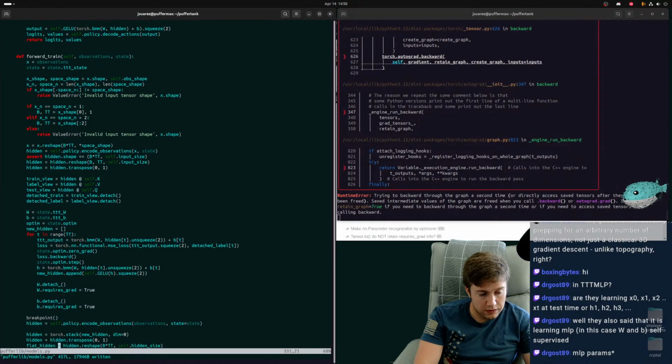So when you do this, this should be the first gradient creating operation, right? Heck, it actually shouldn't even be a problem.